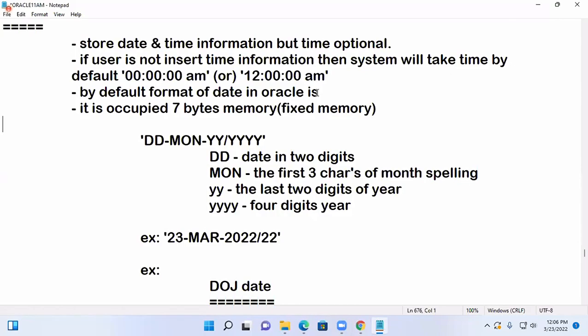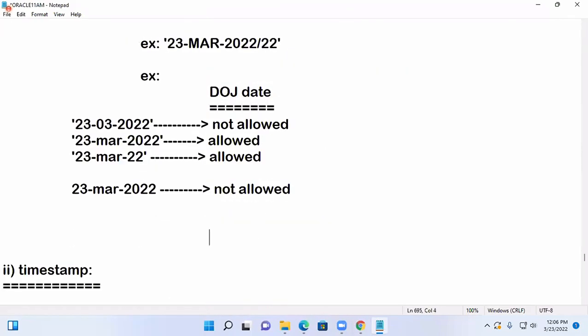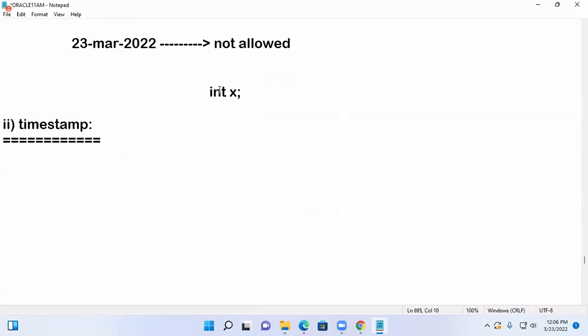No. So when you declare int x, a variable of integer type, how much memory is allocated for this x? 4 bytes. So integer is a fixed memory allocation of 4 bytes, and we cannot change it.